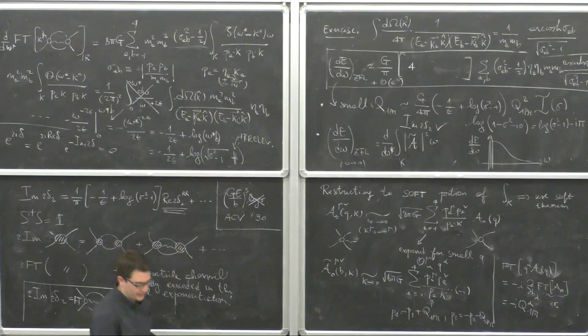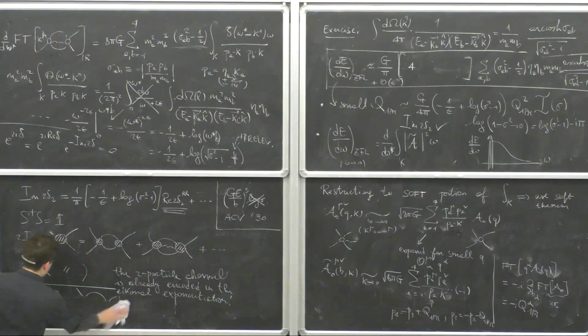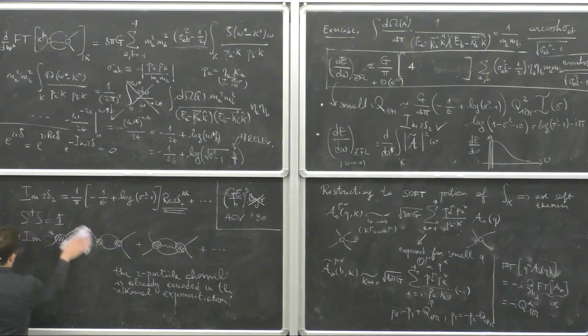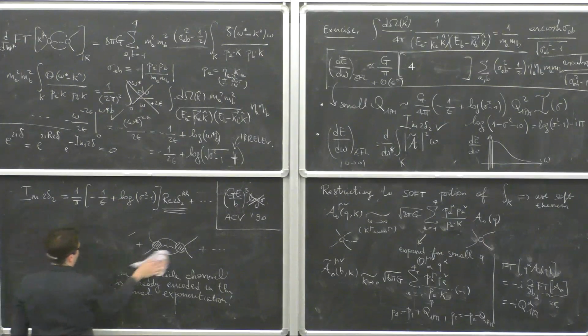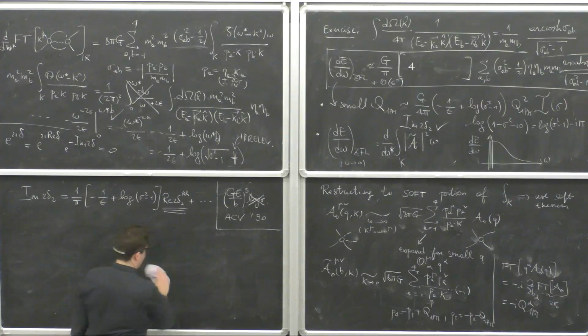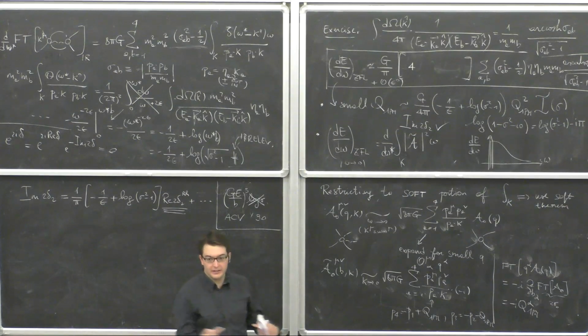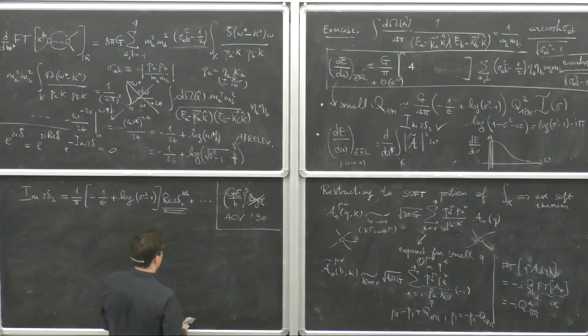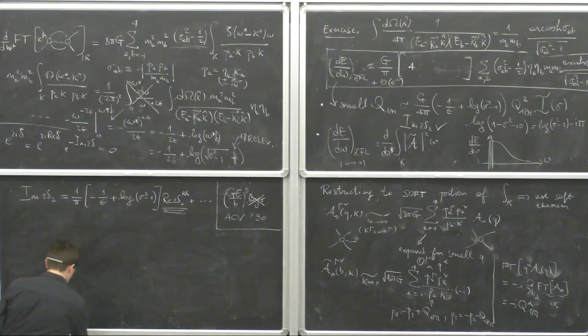So precisely in order to avoid having this infrared divergent imaginary part, the right thing to do is to come up with a better approximation for the S matrix. Essentially, up to now, we were trying to pretend that the S matrix only connects a two-body state to another two-body state, but this is not the case. It must connect a two-body state to a two-body state which on top has some radiation. And the idea is to promote the eikonal phase to an eikonal operator.